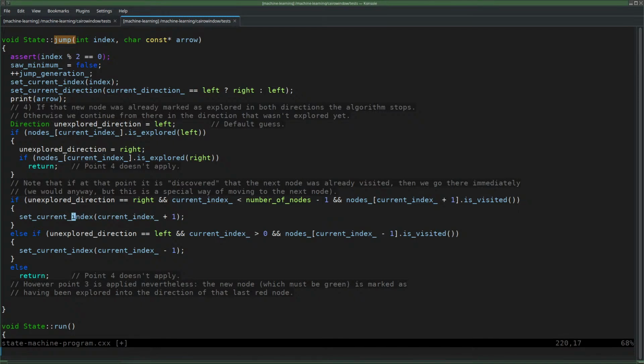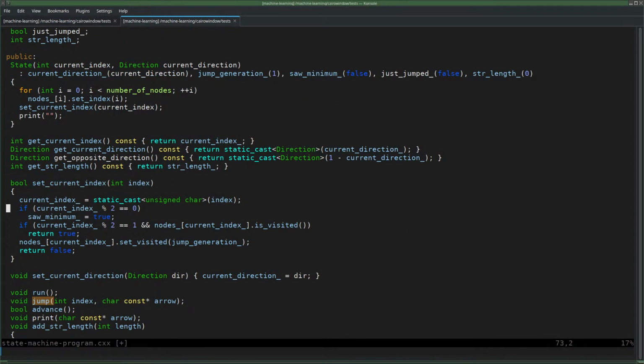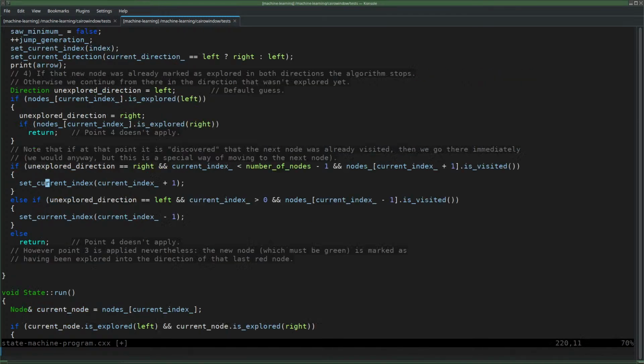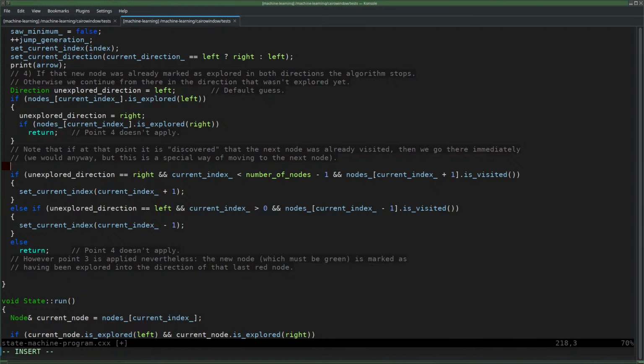So we set the current index here always to odd, plus or minus 1, which means that this never happens, and this is always true. And we just tested that it was visited, so this is also true. So this returns true here, so it must always return true. I could test that, I guess. So boolean ignored error.